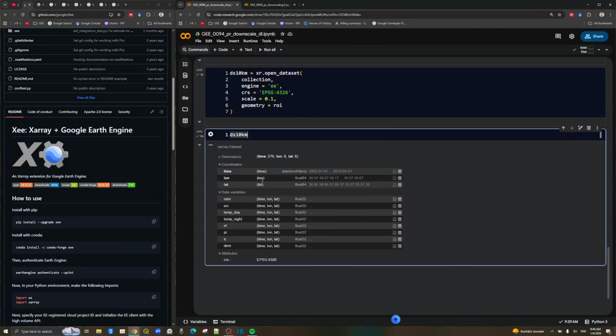So instead of bands, here we have variables, and each dimension, temporal and spatial, is available in different dimensions and arrays, and we can easily do the analysis on these huge datasets.